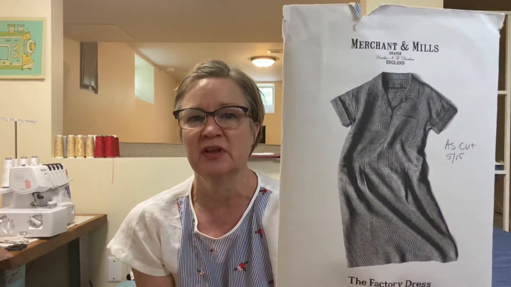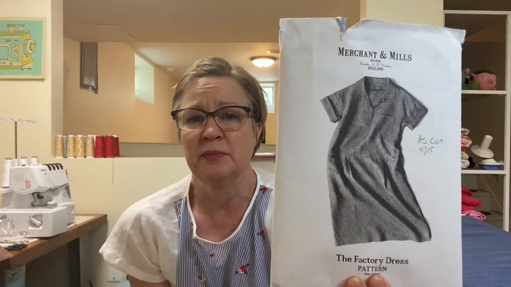If that all sounds like a whole lot of work for a really simple top, it might be. But for those of you who don't know, Merchant & Mills now has most of their patterns available as PDFs. One of those patterns is a shirt addendum to this pattern. So if you already have this pattern then you buy the shirt addendum which is like four or five pounds. The only things you really need from this pattern are the collar and the sleeve. And for us we're not using the collar, we're just going to use the sleeve. And even that we're going to alter a little bit.